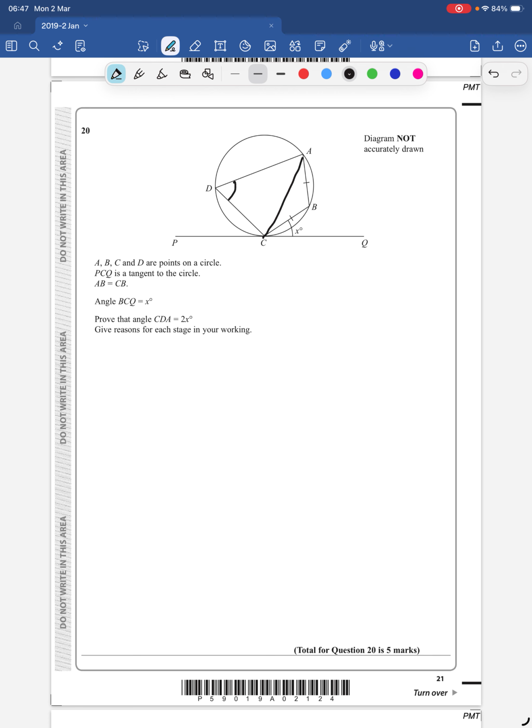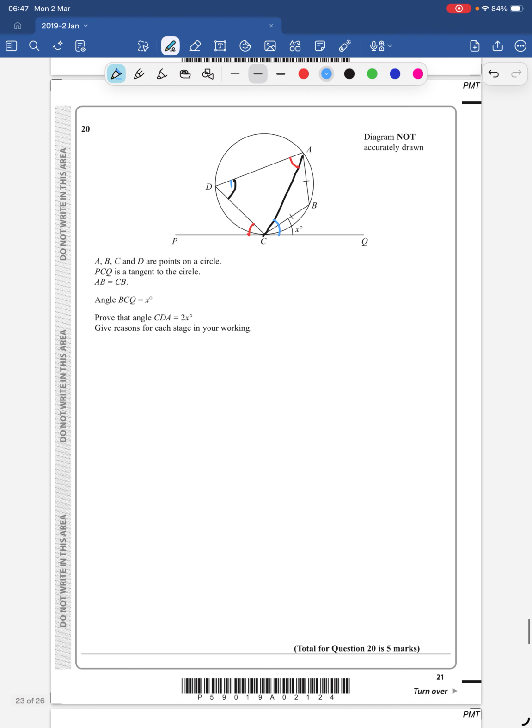Let's just note down what alternate segment theorem is. In this case, when you've got this triangle that's inscribed in the circle like this, whose points are on the edge of the circle, and whose points meet at a tangent like that, then it's true that this angle is equal to this angle, and this angle, so that's not x, that's bigger than x, is equal to that angle there. That is the alternate segment theorem, and you've got to know it. Now, you're not going to have coloured pencils in the exam, so you can't write all that stuff down, but I think we can use some of these facts.